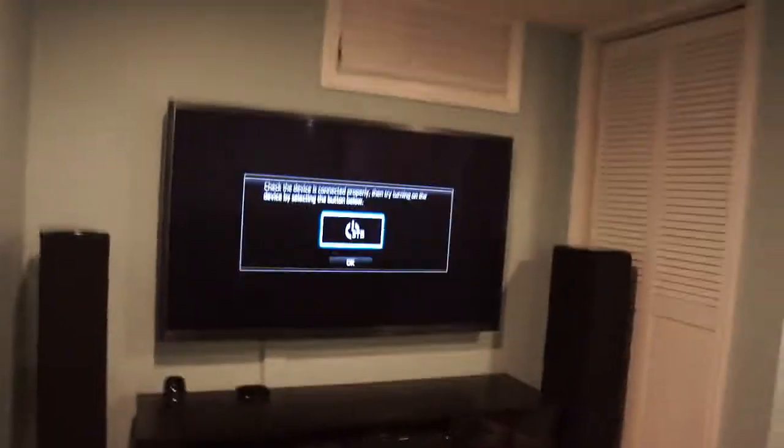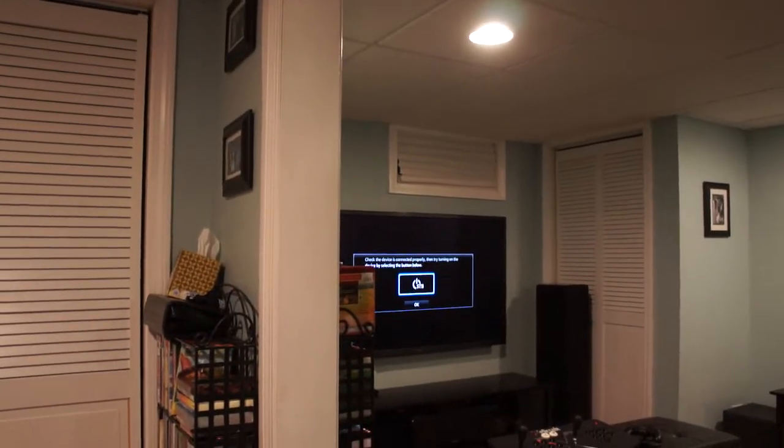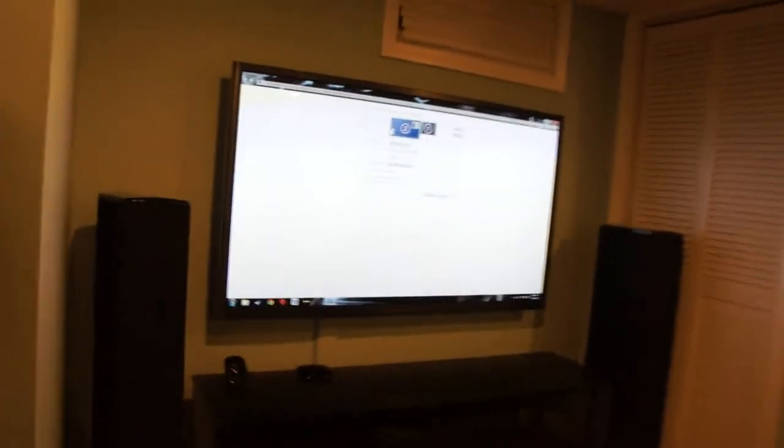Now the issue I'm having right now is I have to manually go to the PC and switch the video feed to the TV versus the monitor. A little keyboard I use. There we go. My PC is now hooked up to my TV.